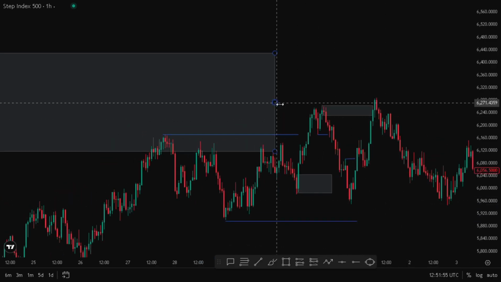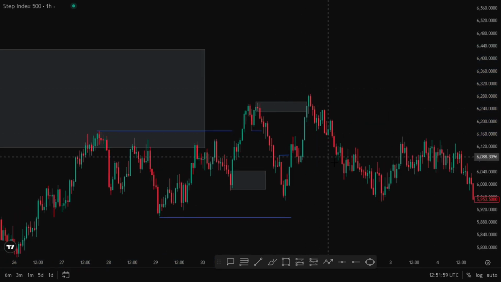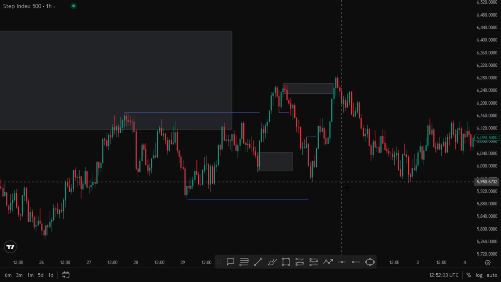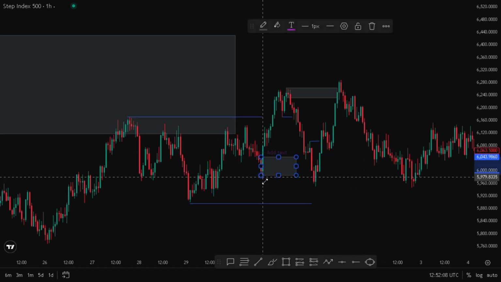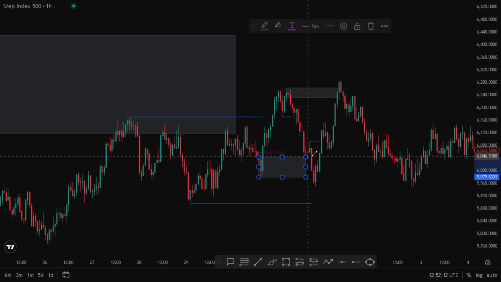If you're lucky and market has traded deep inside the higher time frame order block, it will also give you a good result, good RR. And if the market goes your way, then you'll be able to catch a nice opportunity inside that level. So you can see market tried to respect this level but failed.